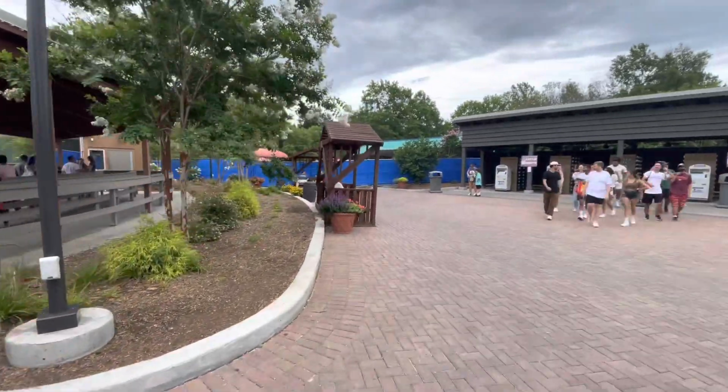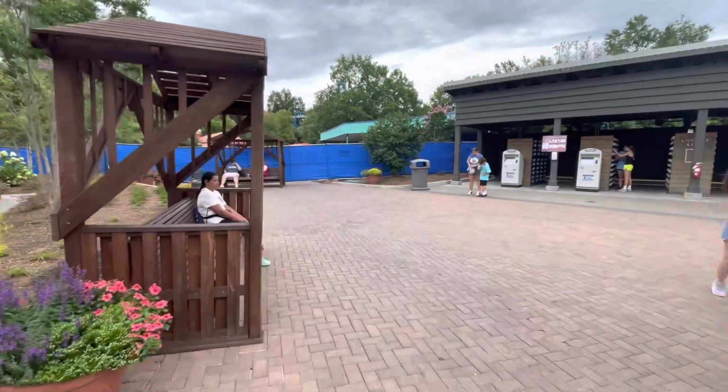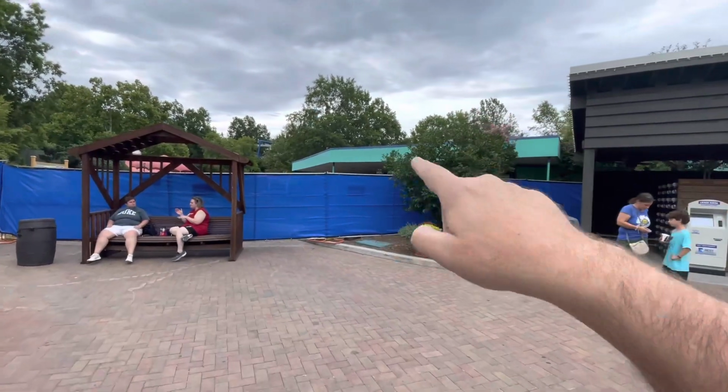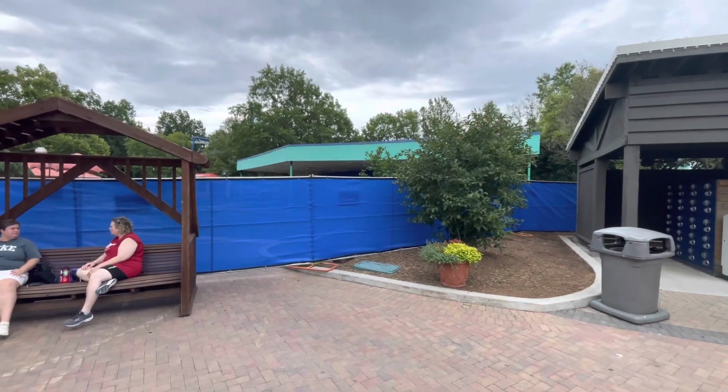And it looks like, yep, there's a big blue construction wall there as well. And as you can see over that construction wall, right there is the bumper cars. So no bumper cars for the rest of the 2022 season. I'm curious, once they shut a section down, how fast do they start that demolition or taking down of the rides to start preparing for the new season?